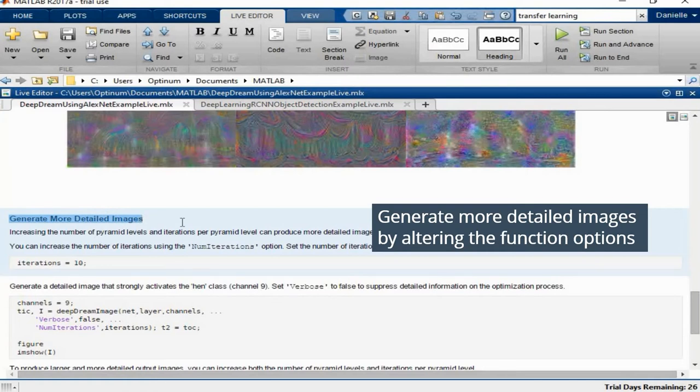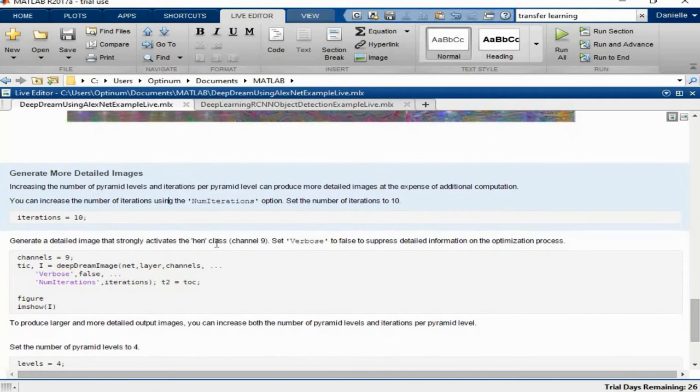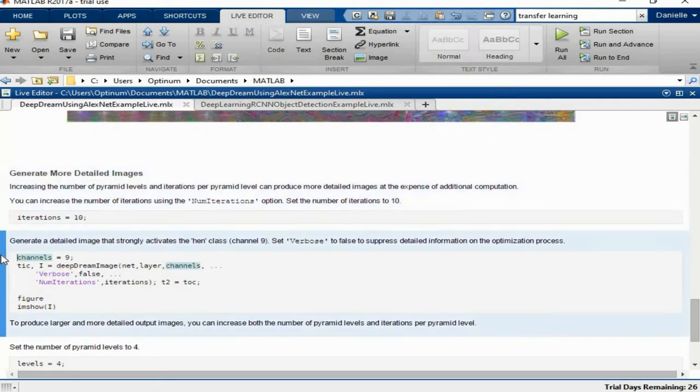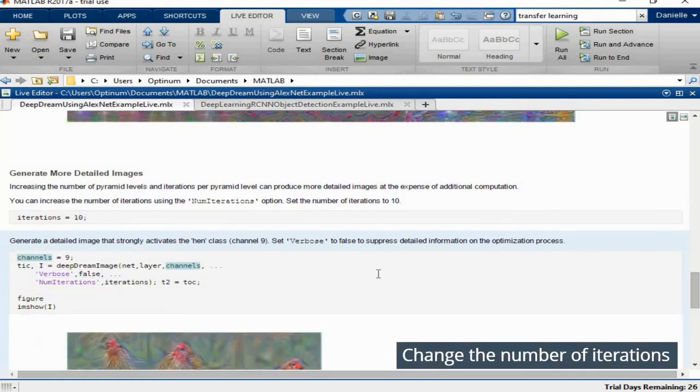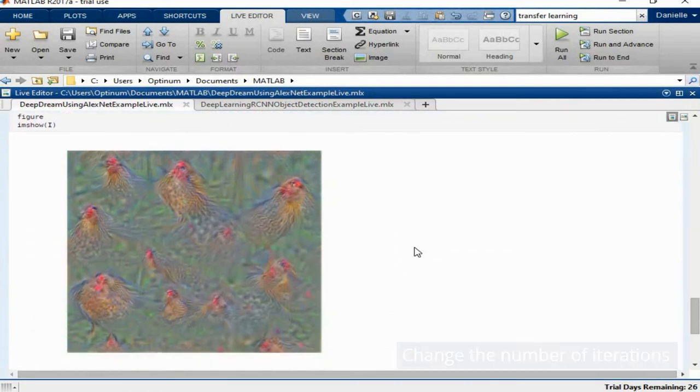If we want to generate more detailed images, we can change some of the function options. So one thing we can do is increase the number of iterations. This is a more detailed image when we iterate more through the hen class.